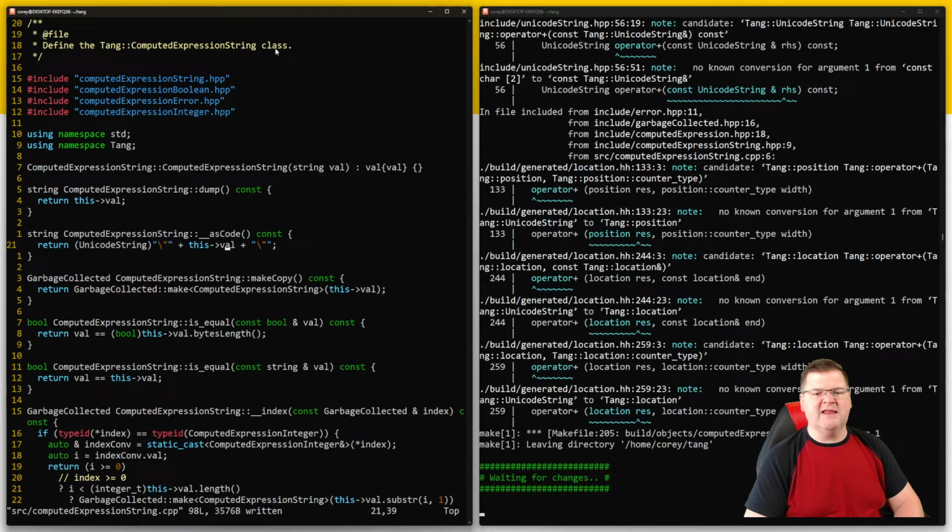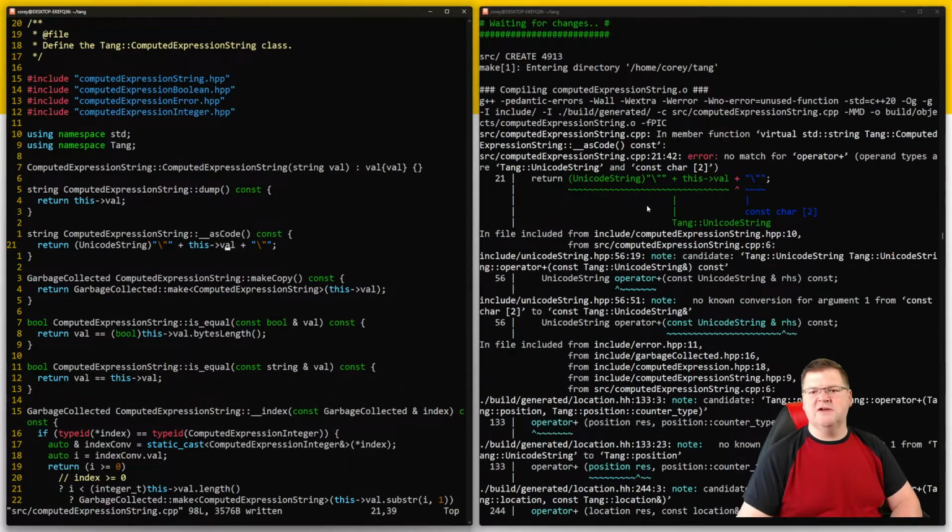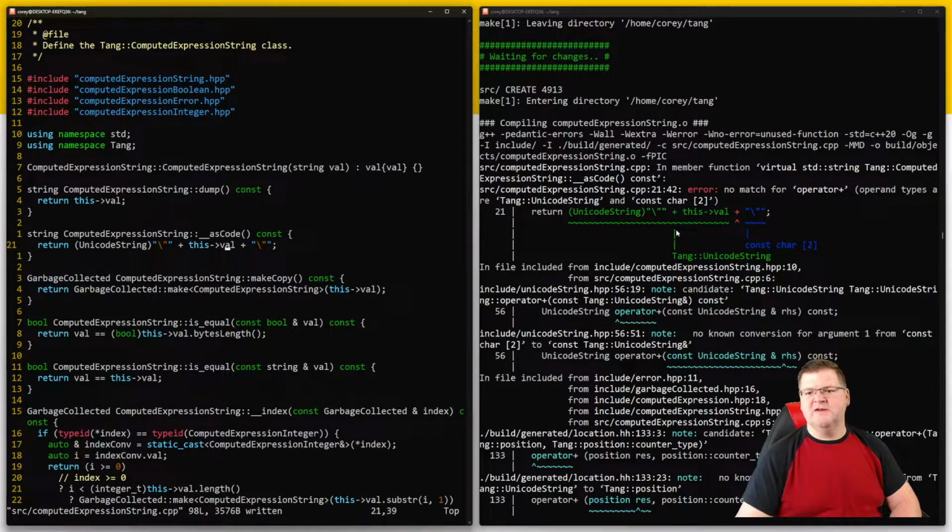I don't think it's going to like that, because it's not going to know what to do for the all of that's a Unicode string and a const char. So I don't have a constructor for a plus between the two.